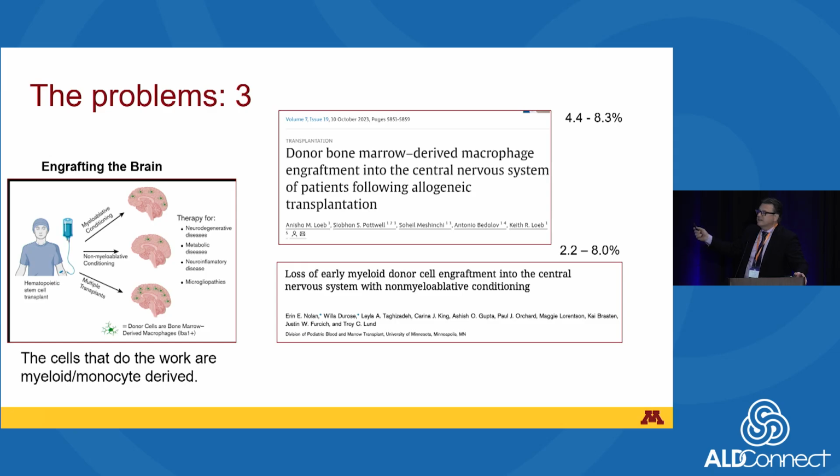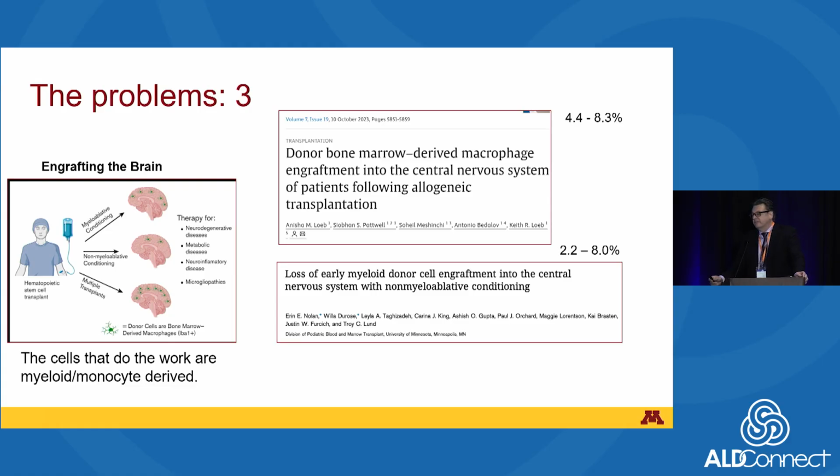And they come up with an answer of about 4 to 8% of the cells from the donor. That's pretty good. It's lower than I thought. At the same time, my lab was working on the exact same question in mice. And so we published a similar paper the same year, and we counted the amount of brain engraftment in our animal models. Turns out we got almost the identical number of 2 to 8% of the cells in the mice.